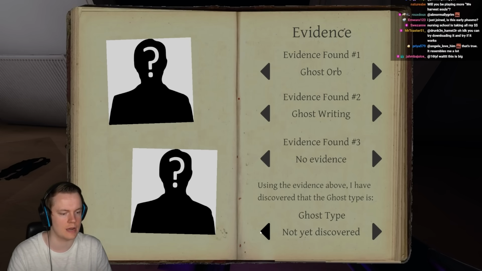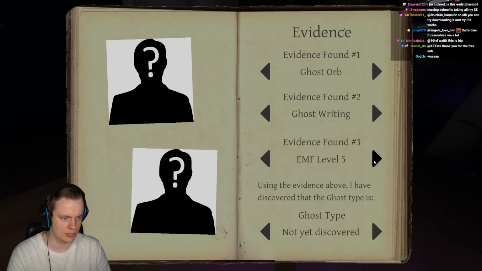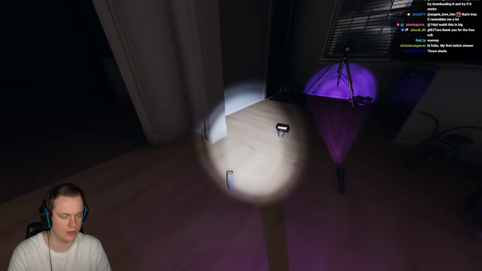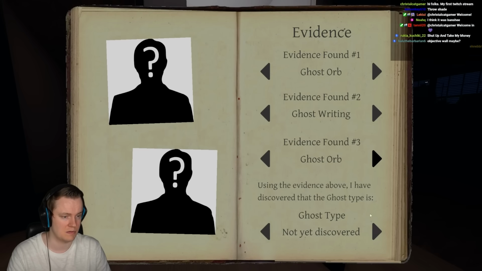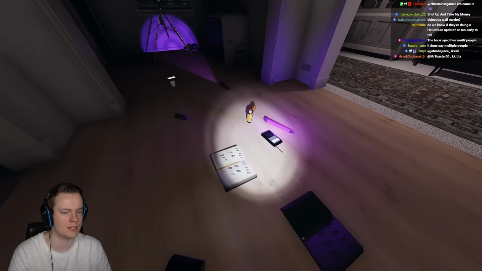Shade or Ure? What is the evidence for those guys? Let me see. So it's either shade, which is EMF, which is probably what we saw on the chart, or for Ure, it would be not fingerprints, not the freezing temps, which is never gonna happen. So it's actually a shade. No wonder this was hard. Okay, I mean that makes sense then.